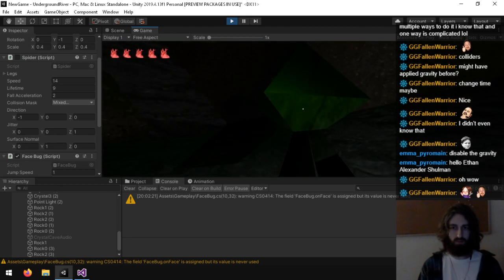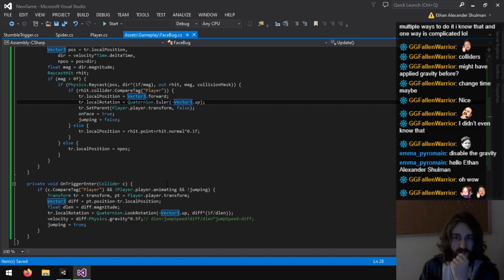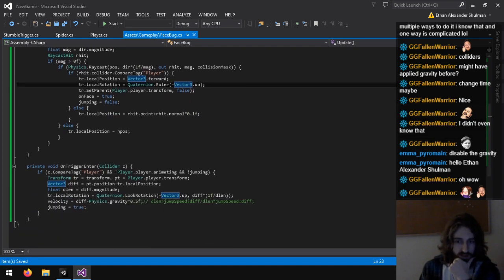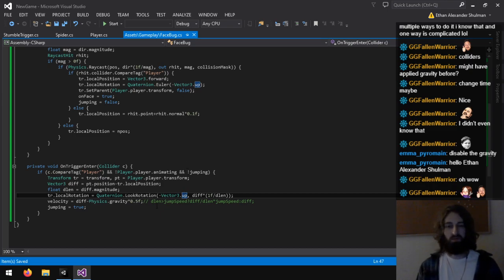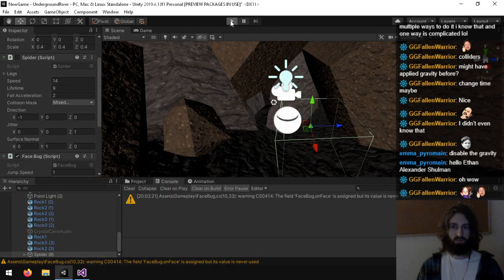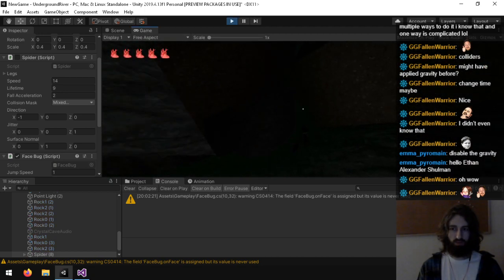Okay, that was still backwards. Did I not compile or save the code? That did the exact same thing. Am I missing something? Maybe I'm just doing this wrong.